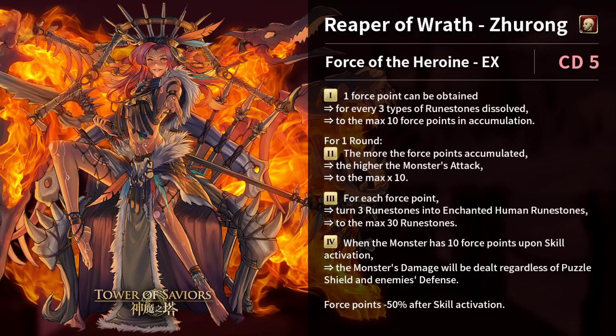Okay, so lastly, we're going to talk about her active skill, which is at CD5, right? So point number 1, one force point can be obtained for every 3 types of runestones dissolved, to the max 10 force points in accumulation. So for 1 round, the more force points accumulated, the higher the monster attack, to the max times 10. For each force point, turn 3 runestones into enchanted human runestones to the max 30, right? So that's if you have full force points, which is 10.